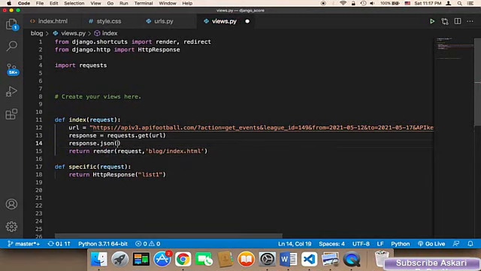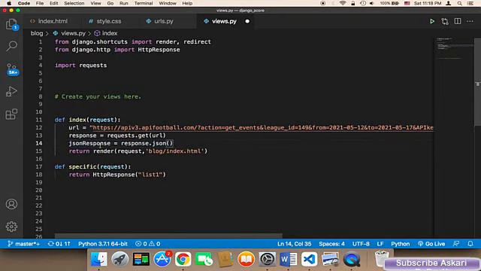If you call the JSON function on the response, you will convert this response into JSON. And then I'm going to store the result in a variable called JSON response. So JSON response is going to be equal to response.json. This is very, very important. If you don't do this step, you will not be able to access the data.